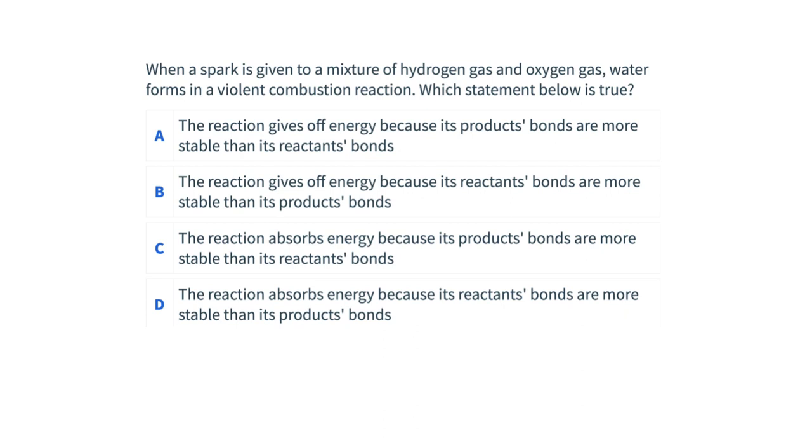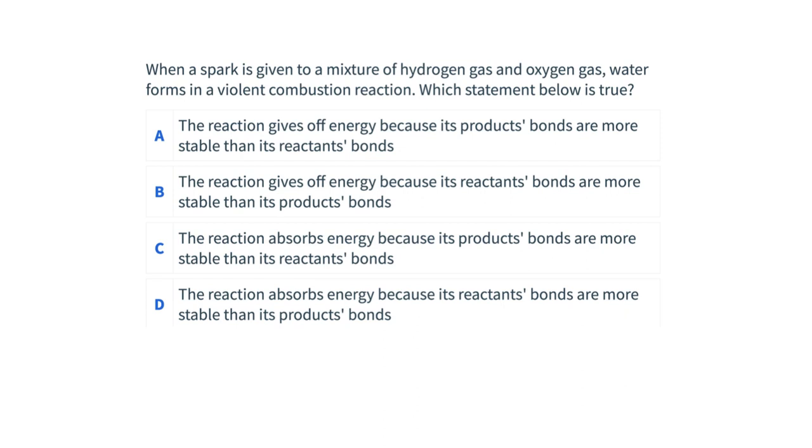If we come back to our very first reaction we looked at in class, that H2 and O2 reaction, it becomes really a prototype because it shows us a combustion reaction, a reaction taking place with a kaboom. We can see energy being given off. It allows us to talk about potential energy versus kinetic energy, seeing the potential energy loss coming off as kinetic energy like we were talking about in chapter 1. So when a spark is given to a mixture of hydrogen and oxygen gas, and we have this violent reaction taking place, which statement do we think is true?